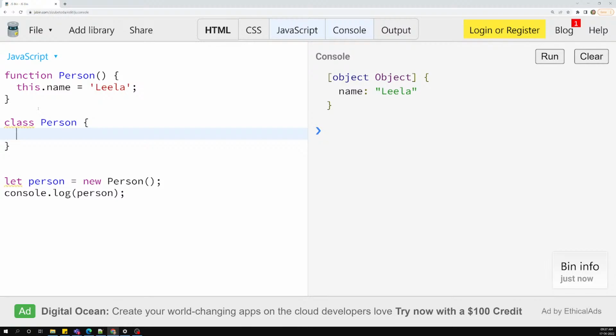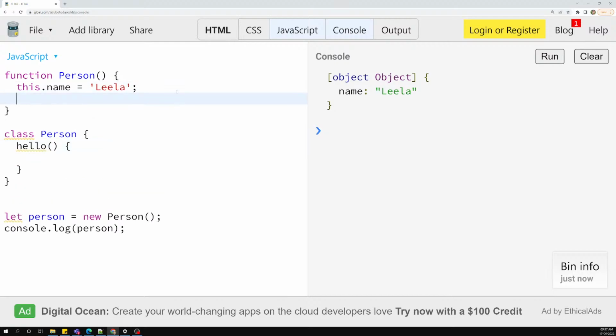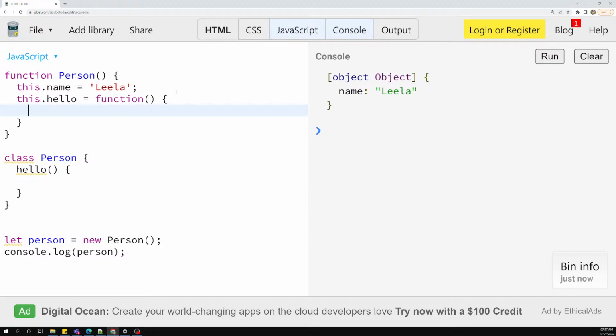Here, instead of creating a property, I will create a method something like hello. Also you can have this dot hello is equal to function, and here I can write some console.log hello, and I can use this dot name directly.